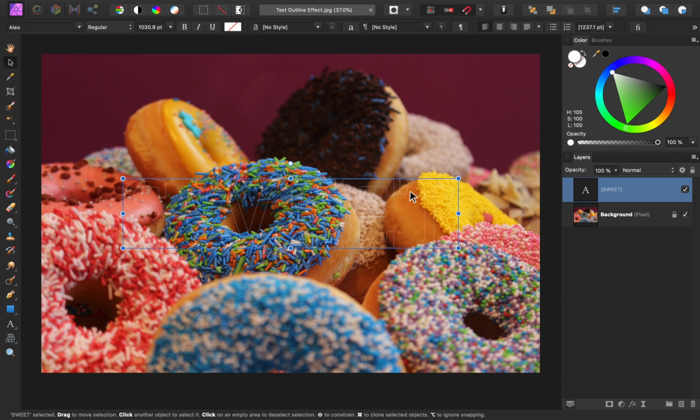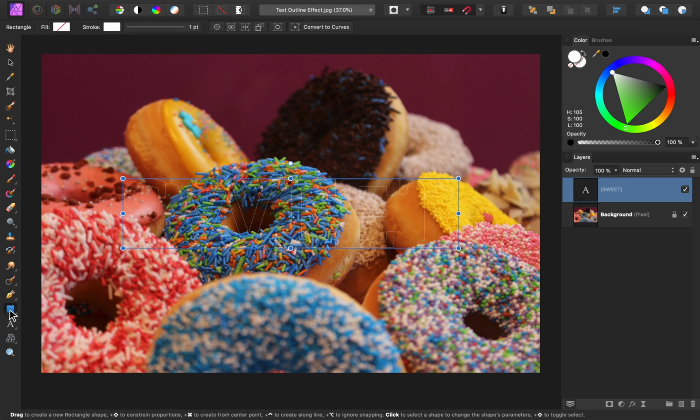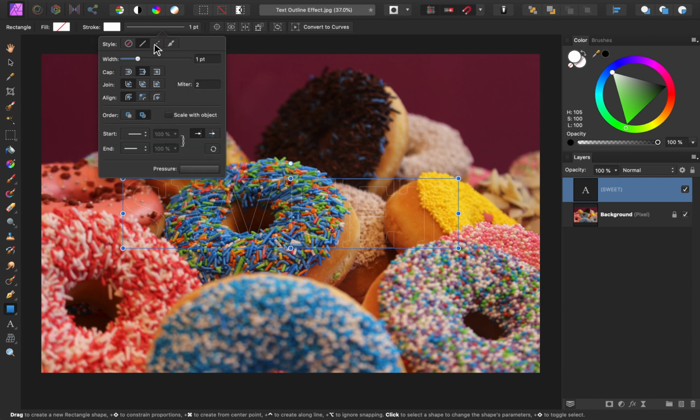Next, I want to change the size of this stroke. You can see that it's very skinny right now. Now, adjusting this stroke isn't very obvious. It's kind of a hidden trick. To do this, have your text layer selected. Then press on the Shape tool. Then up in the context toolbar, you can go to your stroke and click here to adjust its size. I'll bring up the width.